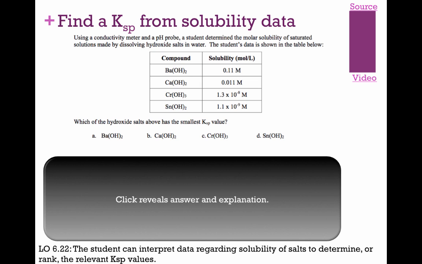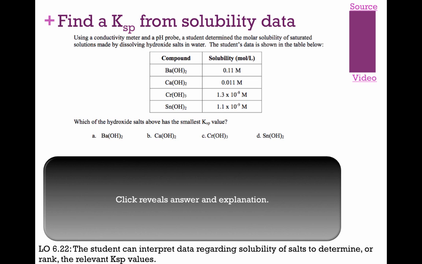Now if I'm going to plug in numbers for the chromium hydroxide, it's a 1-to-1 ratio. I have one solid, I have one chromium. And then what's going to be my hydroxide? 3 times this much. This is probably going to be one where you'd have to use a calculator, or they would give you numbers that you'd be able to work with a little bit more. But in this case, this one would be 3.9 times 10 to the negative 8th, because you have to multiply those, and those aren't easy numbers to multiply.